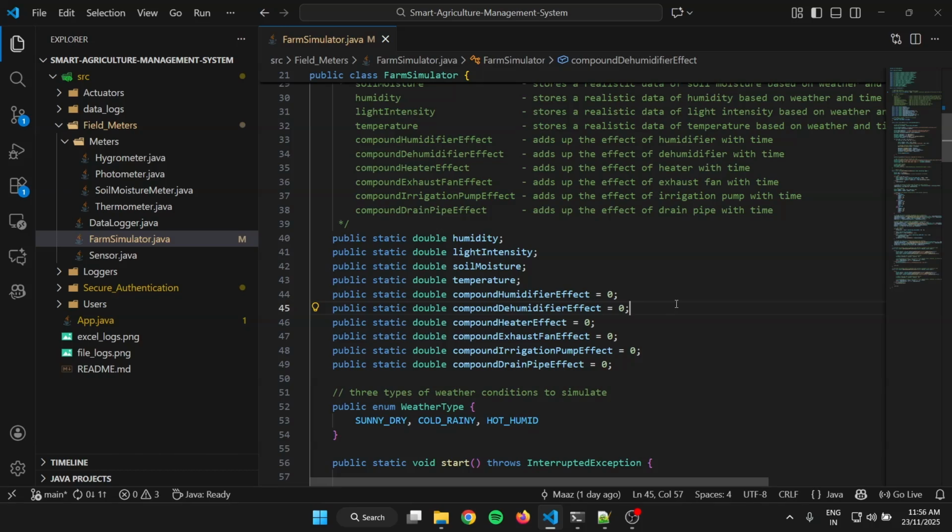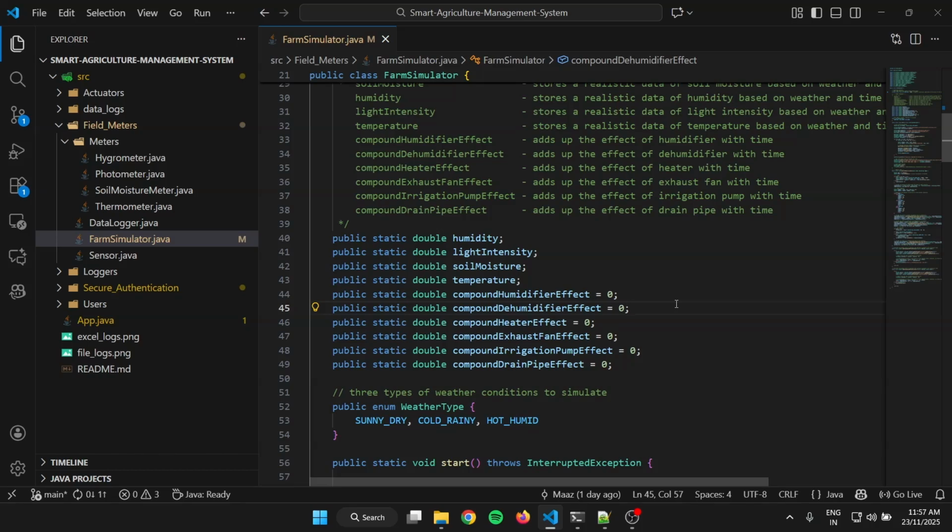Let's suppose you're sitting in a room. If the heater is switched on, in the first hour it will increase the temperature of the room by, let's suppose, 1 degree Celsius. In the second hour it will increase by 2 degrees, and in the third hour by 3 degrees. Now after 3 hours we switch off the heater, then its effect will reduce gradually: the temperature will fall by 3 degrees, then 2 degrees, and then 1 degree.